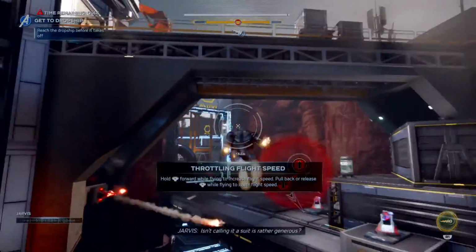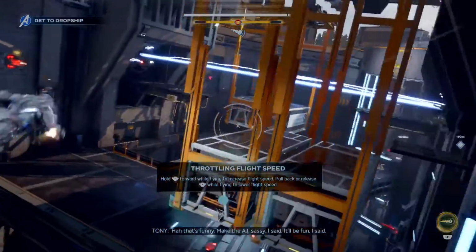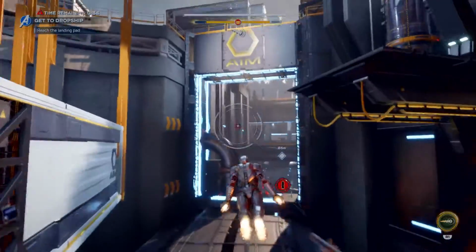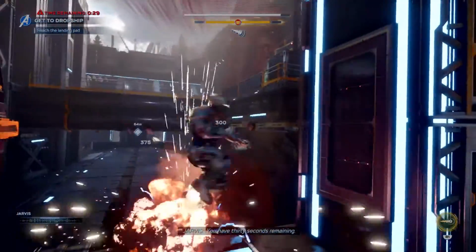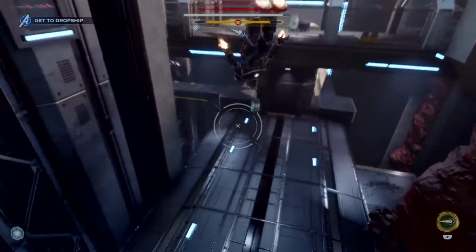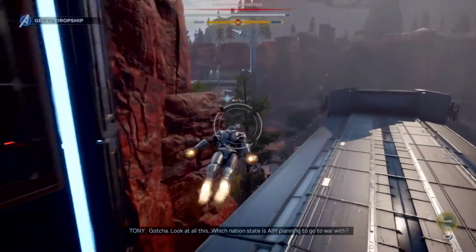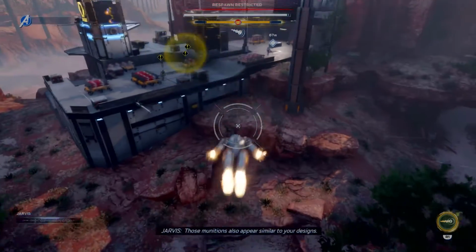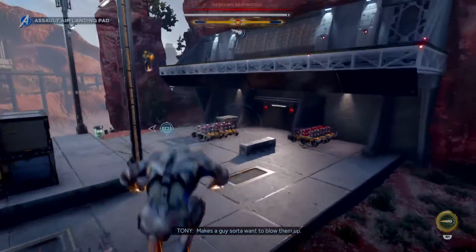Doing great. Isn't calling it a suit rather generous? That's funny. The AI sassy, I said. It'll be fun, I said. You have 30 seconds remaining. That elevator goes to the landing pad we need. Gotcha. Look at all this. Which nation-state is AIM planning to go to war with? Those munitions also appear similar to your designs. Makes the guys sort of want to blow them up.